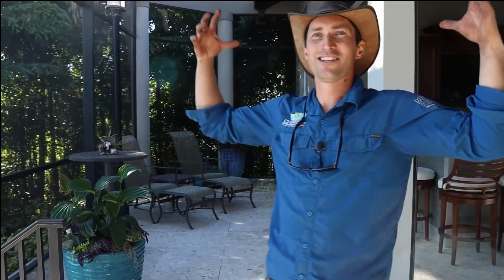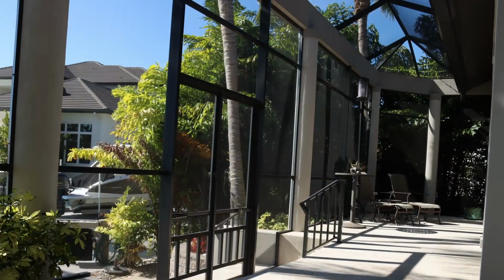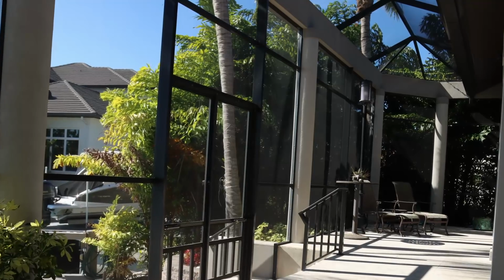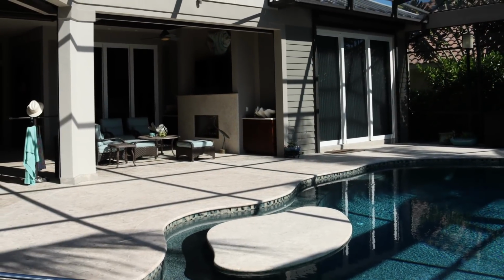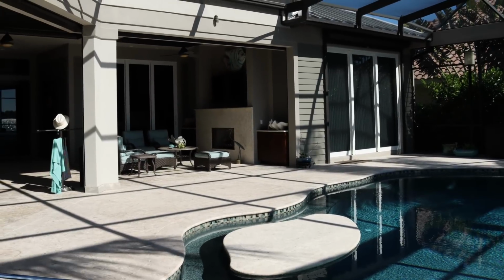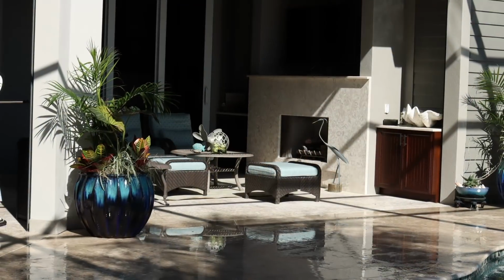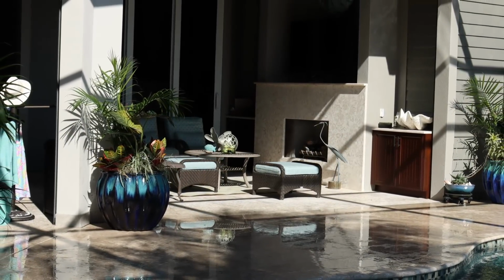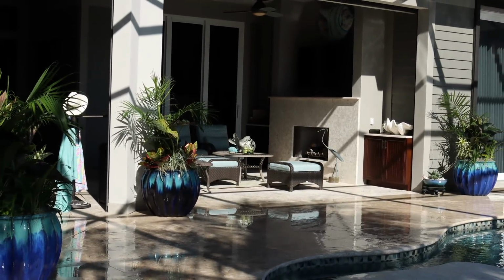As soon as you come up into here, it just gets shadier and nicer. That's because we're inside this big screened cage. The reason why people do this, and it's really, really popular in Florida especially, is because of the bugs, and it definitely keeps the sun and solar impact down, so you can hang out and be in the pool and be out in this space without the intense sun. But it makes this really, really nice outdoor living space, especially with a big pool cage as beautiful as this one.